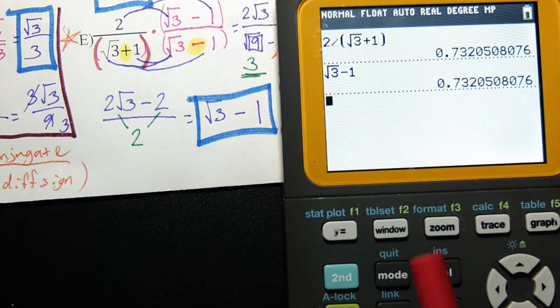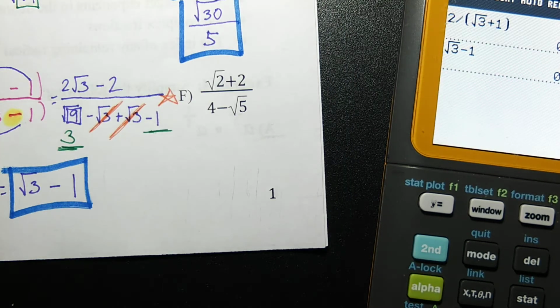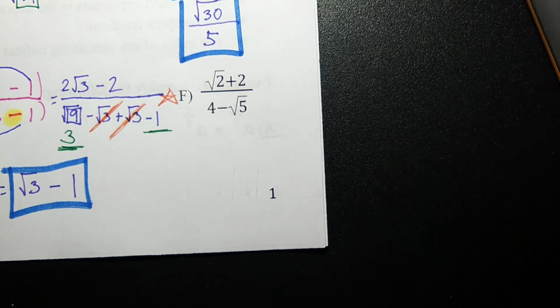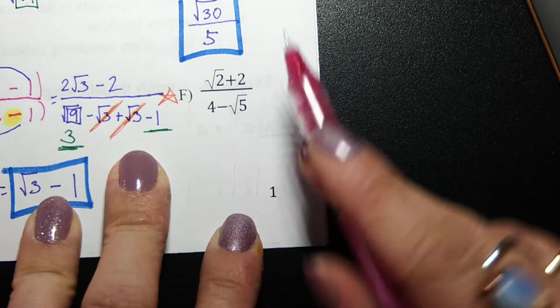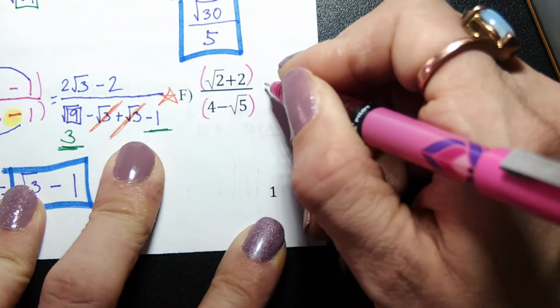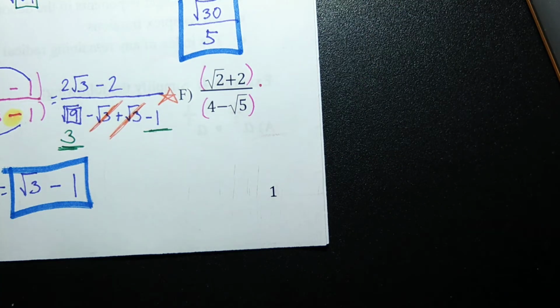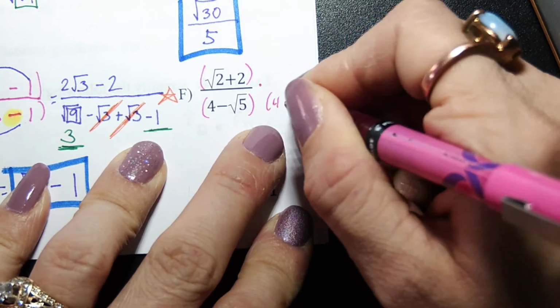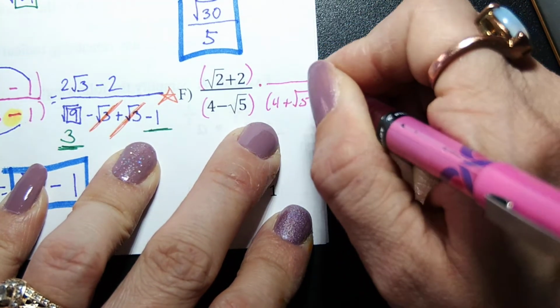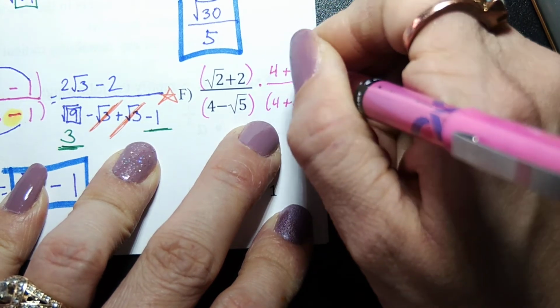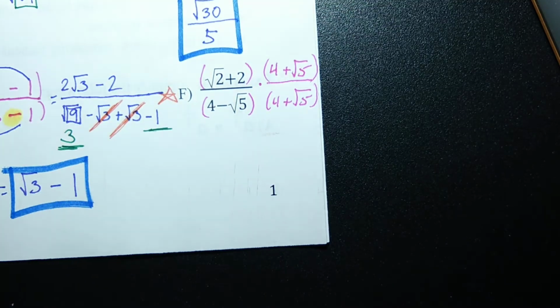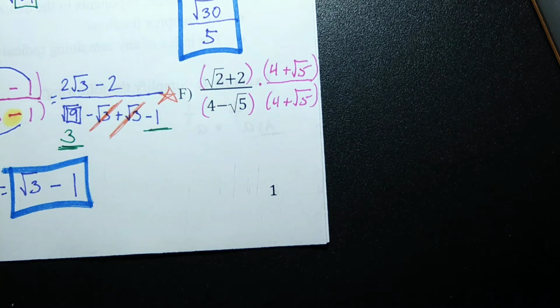So that's division, or rather, rationalizing the denominator. So folks, this is probably the nastiest type of problem that you can have with these, when I have a binomial on the top and a binomial on the bottom. So first we go, ew, a radical in the denominator. Let's get rid of it. What are we going to use as the conjugate for the denominator? 4 plus rad 5. And then the same thing on the top. 4 plus rad 5, because we don't want to change the value of the fraction. We want to just multiply it by 1.